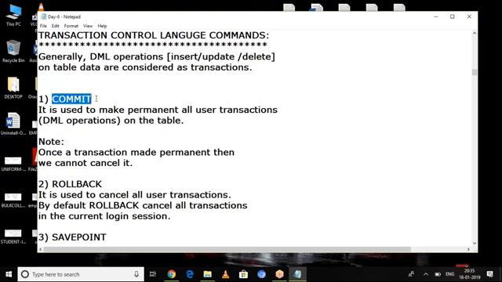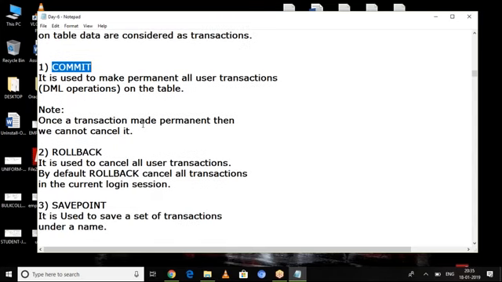That is, first command, commit. Commit command is useful to make any transaction permanent. Remember, next, rollback.